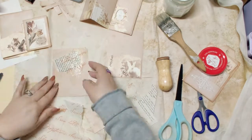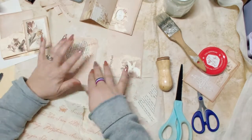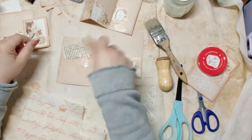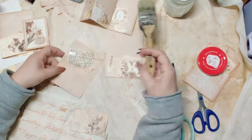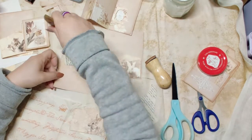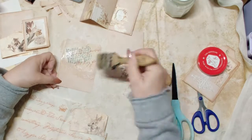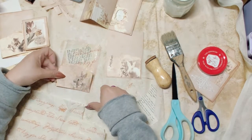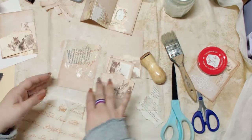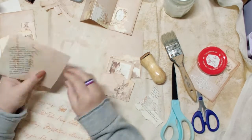I was hoping maybe it would lessen the newness of the book page. And as it's drying, at first I thought, okay, it's not going to go through. It's all great, you know. But then as it's drying, I'm watching it pull up ink. I'm watching the ink on the paper disappear, like it washed out, like you got it wet. So that was pretty funny.